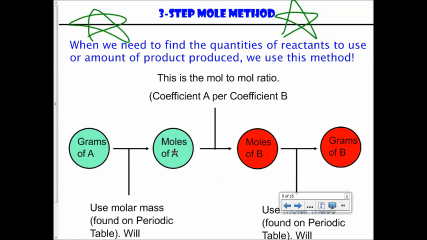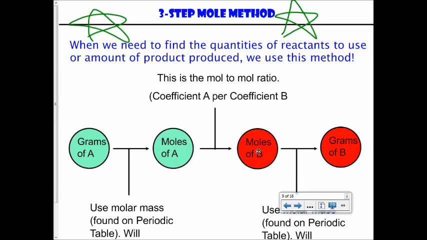It's like the whole bicycle thing. And then if you want to go from grams of substance A and you wonder, well, how much of substance B would I need? You have to do all of these steps in between. Again, when you get this down, it becomes like a minute process. It really becomes quick. But the first few times you do this, it's going to be the most chemistry fun you've ever had in your entire life.